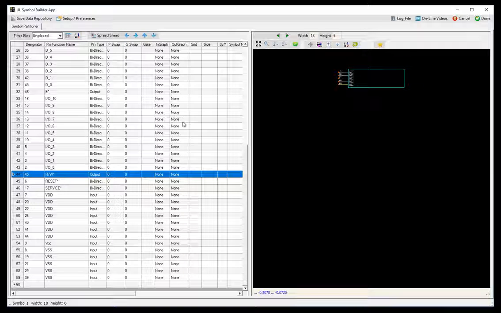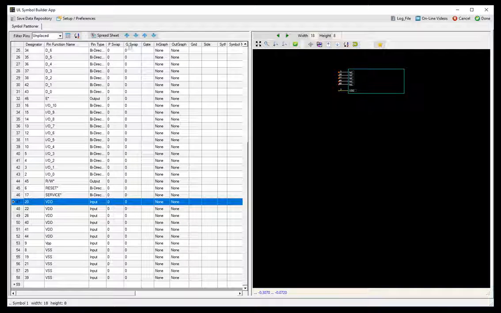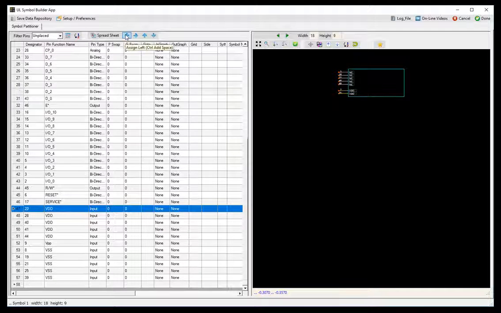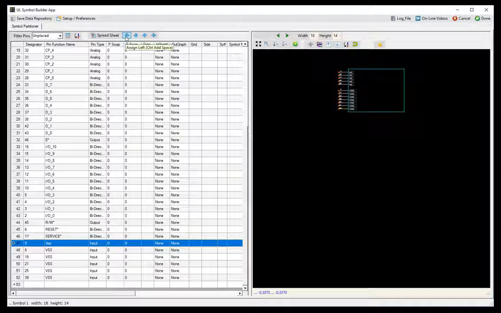Now I'd like to put the VDD after that, so I'm going to highlight VDD and I'm going to put a control character down when I hit this arrow, and you see how it put a blank there next to it? And now I can simply add all my VDDs. They have a VPP. Again, I'm going to hold the shift key down and you see that go to a separate line.